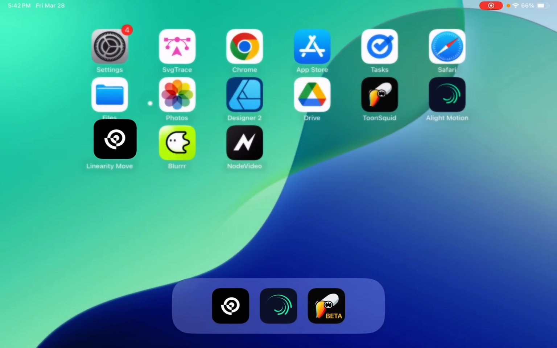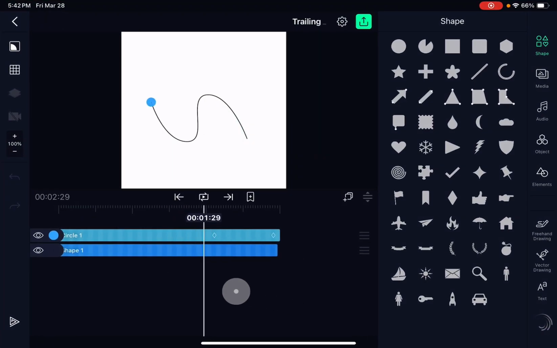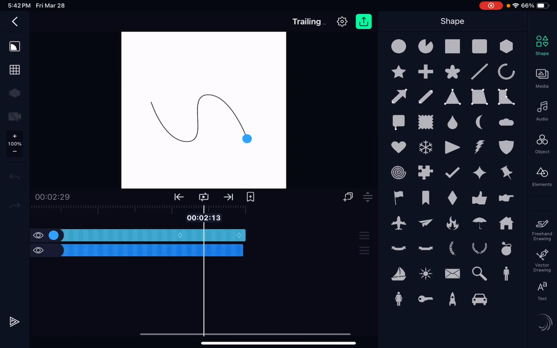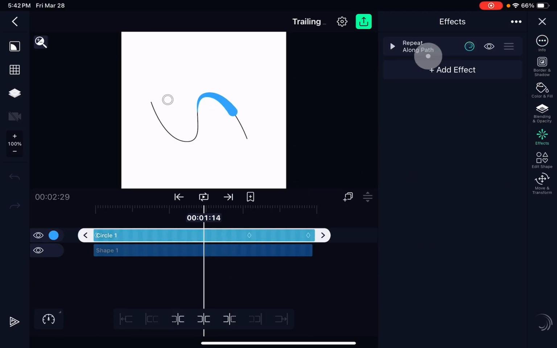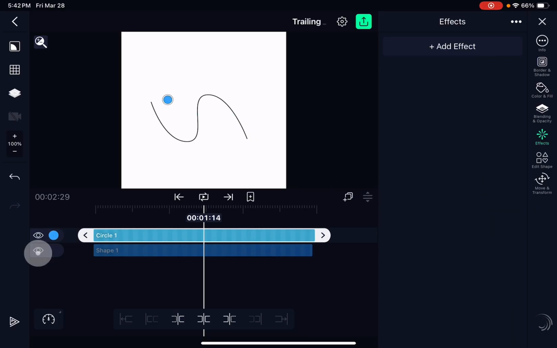I can show you how I do this in Alight Motion. It may inspire some ideas if you guys have the time and you think it's a priority. So the way I do this, let me delete this and start all over again. And I'll close this. So we have the circle that we want to use to create this effect. This is more like an advanced tutorial, but it's to inspire you if you feel like pushing it that far.